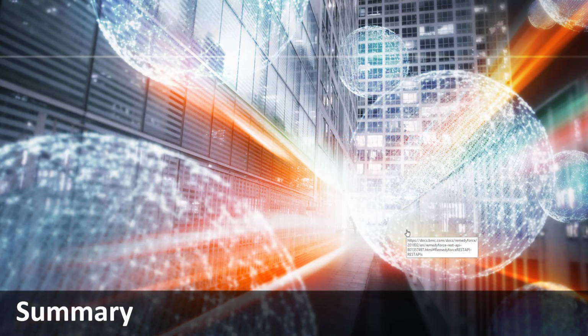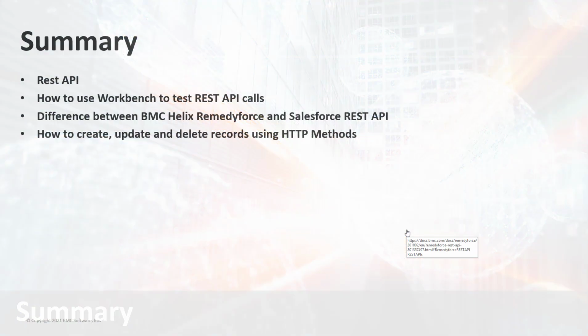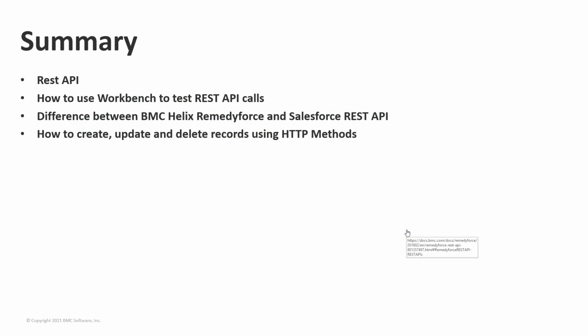So REST API are a powerful tool if you want to work with a web-based project or a mobile application, or if you want to integrate a third-party application with Remedyforce or Salesforce. We also review how to use Workbench to test your REST API calls. We review the differences between the VMC, Helix, Remedyforce, and Salesforce REST API. So based on that, you will decide which one is going to be better for the project that you are working with. Also, I show you how you can create, update, and delete records using HTTP web methods.